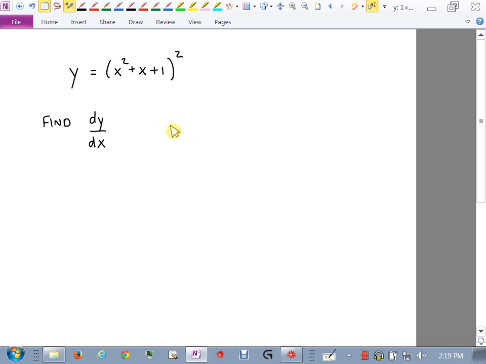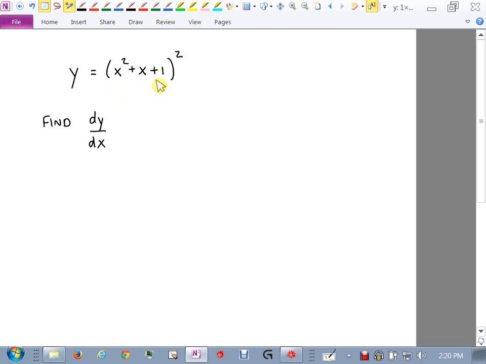Yeah, good call. Our power rule works if we just have x to a power, and we could also have it separated by different terms. We can handle that. But in this one, even though there are 3 terms, the whole thing's being squared. You can't just do a power rule on each one and throw the squared on the answer. No, you have to actually figure out what this is first before you can apply the power rule.